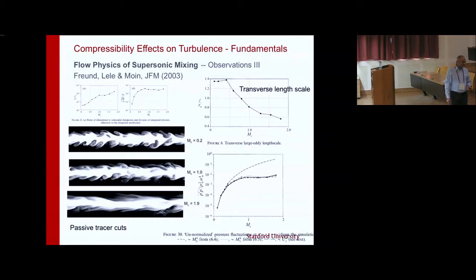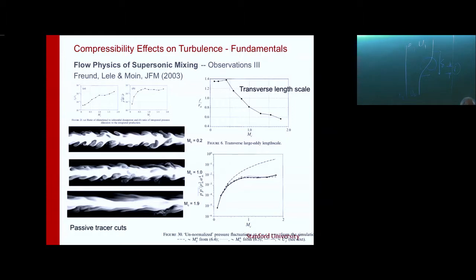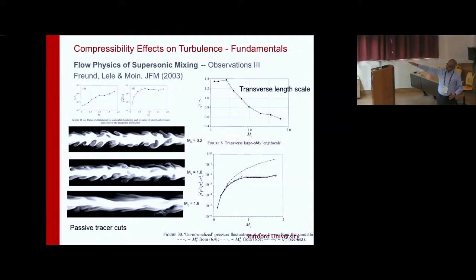There's no change in that. It's only if the densities are also different. If there's a rho 1 and a rho 2, then the flip experiment doesn't have the same spreading rate, but one can figure out how much change happens by thinking about the evolution in a convected frame of reference with the large scales, where the flip doesn't have an effect. So because of asymmetry in the spreading in the spatial mixing layer, there is actually a density ratio effect, which is well known and studied.